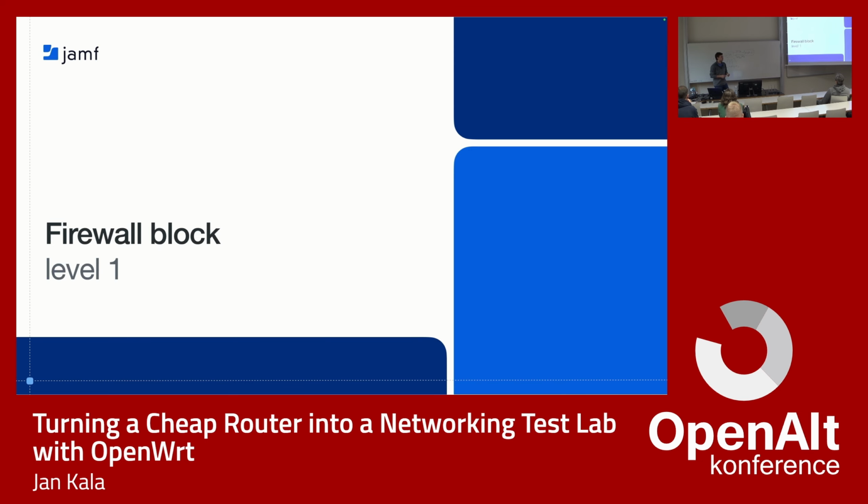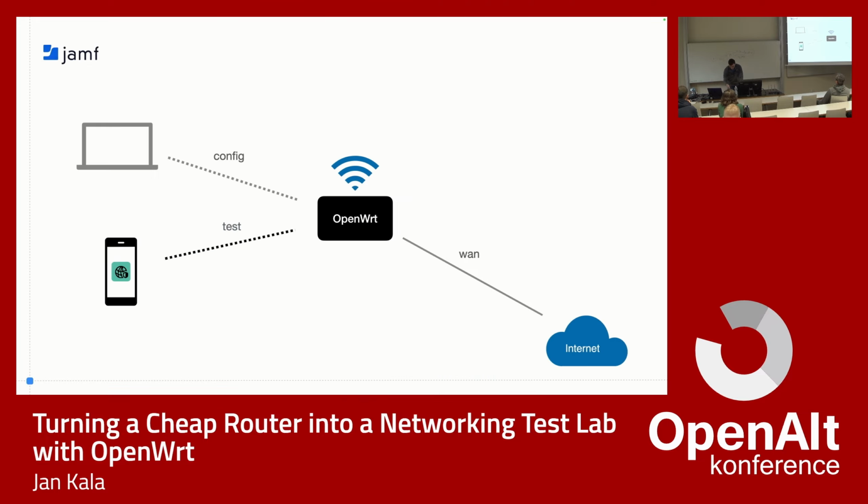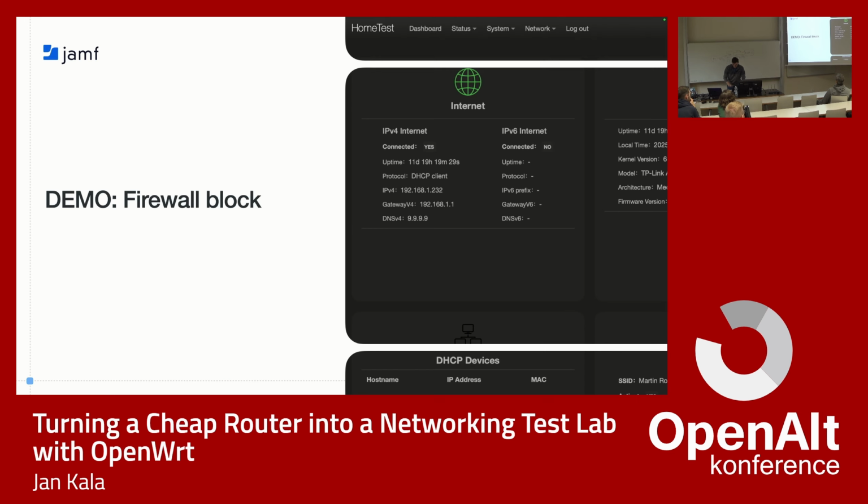Now that we have the network, we can do some adjustments and changes to it, and we can, for example, block something there. Yeah, that's the first condition that we can test, some firewall block. So this is the plan: the device that's running on some dedicated network will be sending traffic to the router, and the router will be blocking some of the packets, and the rest of the traffic will go unnoticed. So this is the plan for our next demo, which is the firewall block on the router.